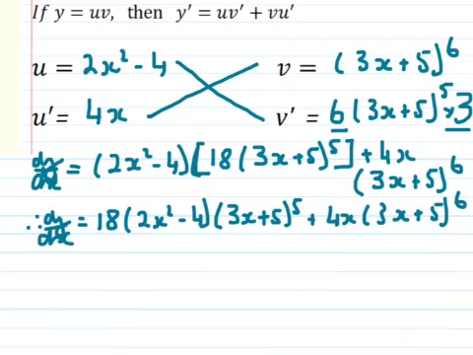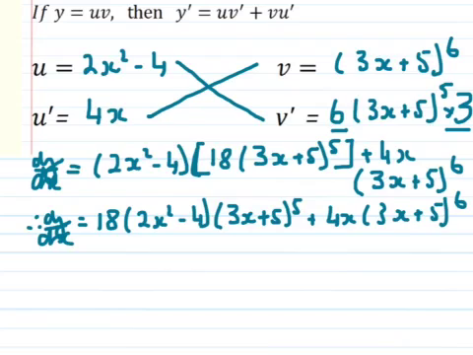Now there's a couple of things worth noting. Certainly we could factorise this quite a bit, even if it was just to divide both by 2 and take it out there. Then we could divide this by 2 and that would be legitimate. The other thing is there's common factors here as well, so we should probably deal with those. 3x plus 5 to the power of 5 is the highest common factor. So let's take that out and see what happens.